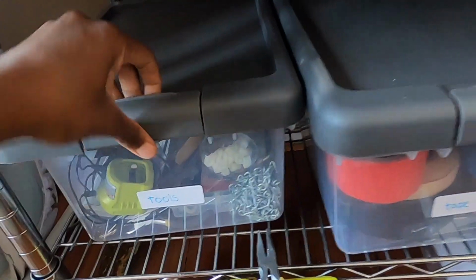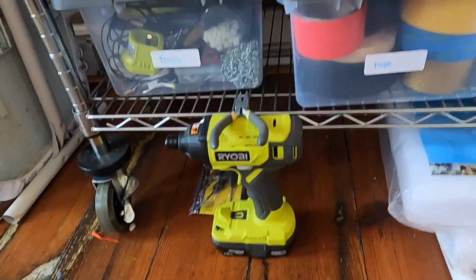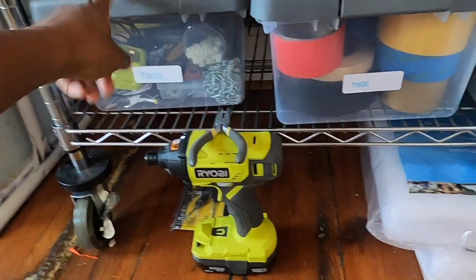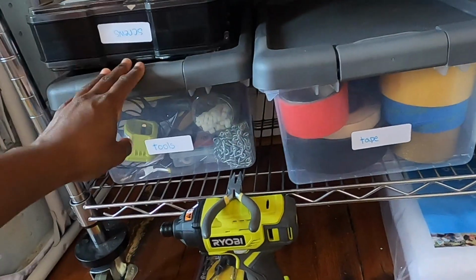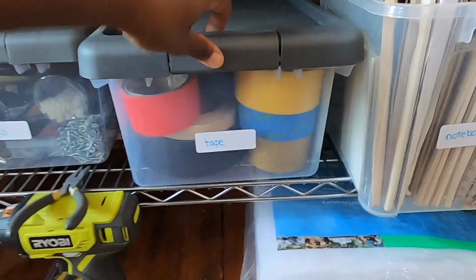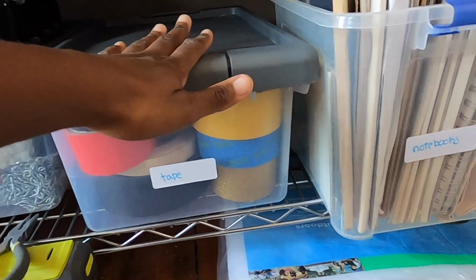These are tools. This is mostly his sort of thing. Yeah, that's all him. I don't do tools that much, other than the Dremel. This is the drill, which doesn't fit into the toolbox. It's actually a toolbox. We had a toolbox, but the clasp wasn't great, so we got an actual toolbox. This is where we keep all of our tape. So duct tape, electrical tape, floral tape, masking tape, gaff tape, all the tapes are in here.